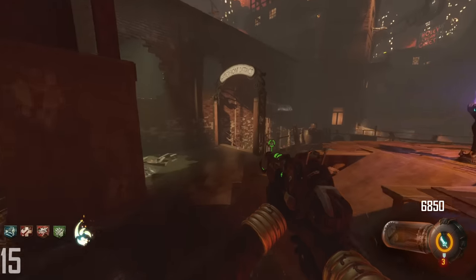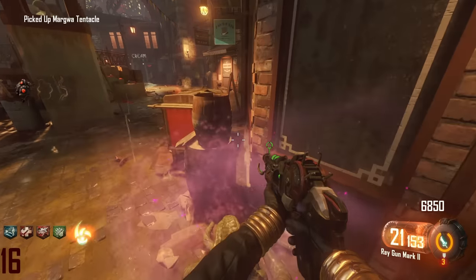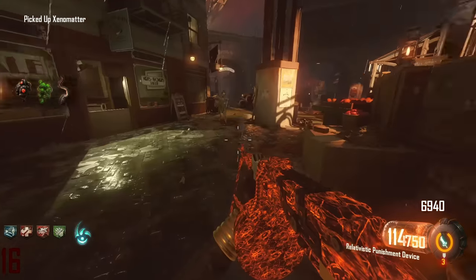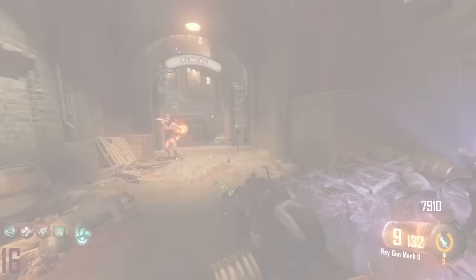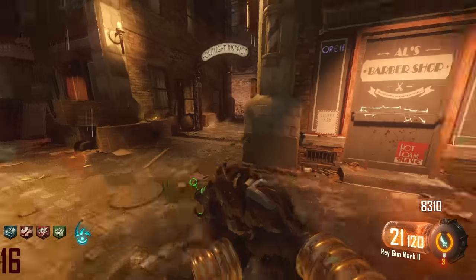Fine. We move. Right, we're going to do canals and then we are done. Margwa tentacle. Please. Come on. Yes! Okay, there we go. And there's the Xenomatter. It's meant to be. Right, we've got to go build this somewhere. Where, I don't particularly know. It's fine, though. We'll find a place.